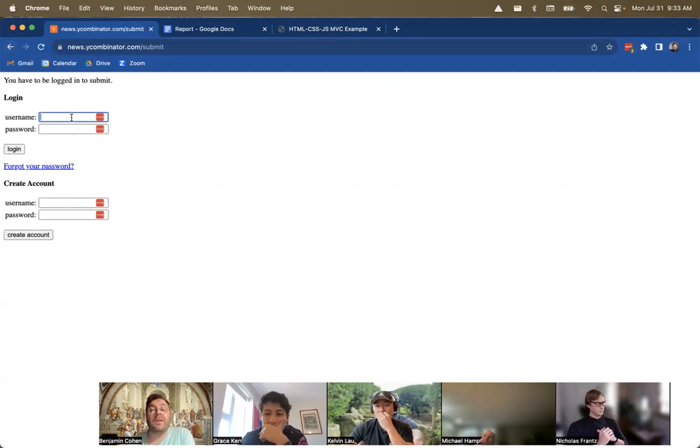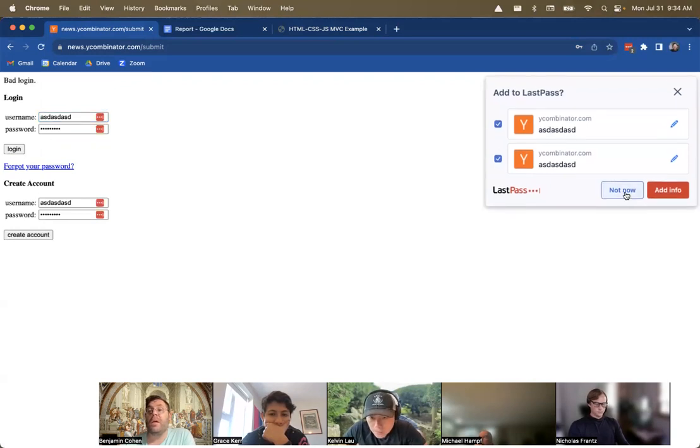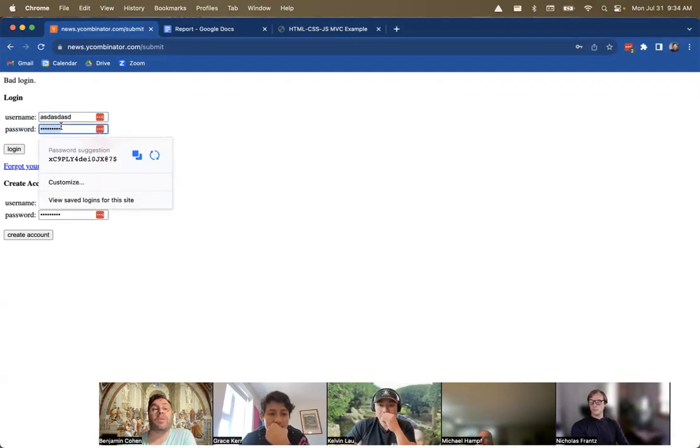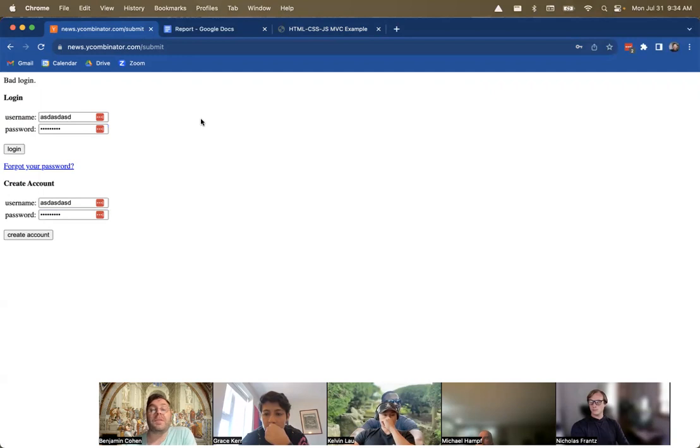But even on a page like this, if I start typing into this, and then I want to hit login, that all needs to be hooked up using JavaScript. And so the JavaScript is there to say, when you click login, I'm going to check what's in the username input. I'm going to check what's in the password input, and I'm going to do something as a result. So the DOM is there so that the JavaScript can reference and update the page.